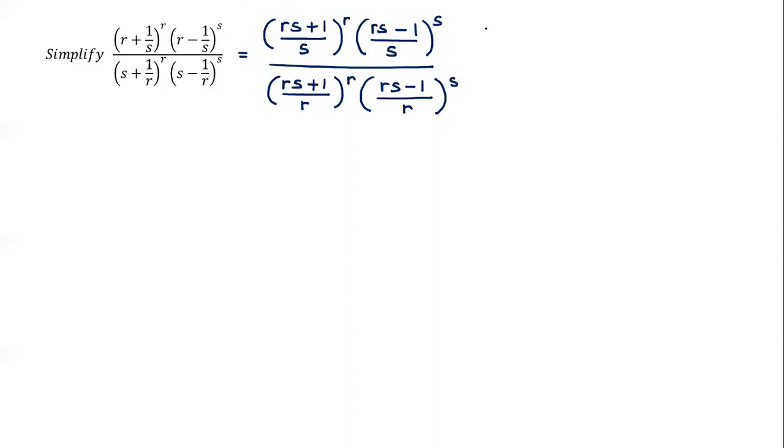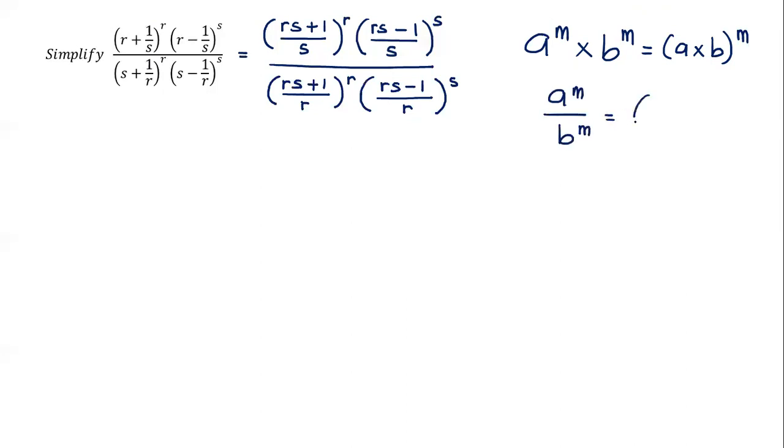Your second step is like this. Let's say you have A to the M times B to the M. You see now in these indices, we can see the indices are equal. Can you see the indices are equal? If the indices are equal, we can group the bases on one side, and we can put the M outside like this. Another one is A to the M over B to the M. So how are you going to do it? You can group the bases, and you can put a single index outside.